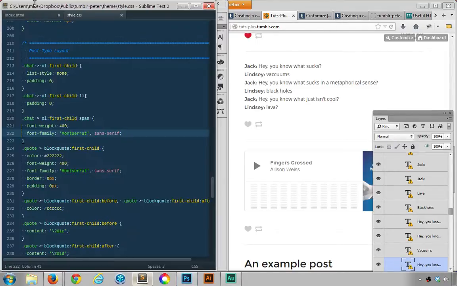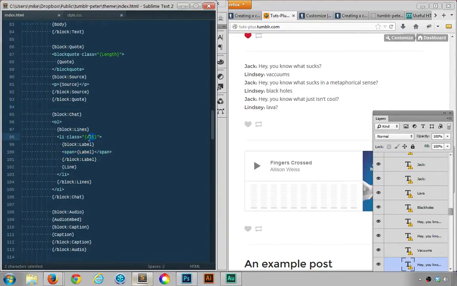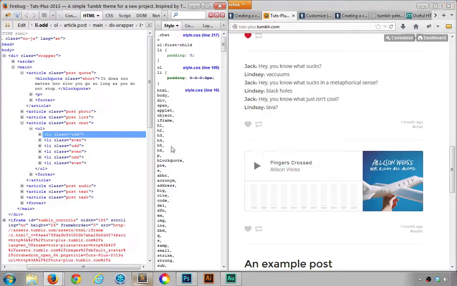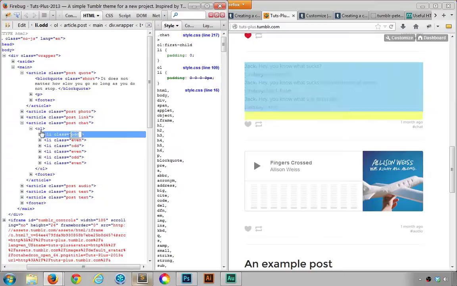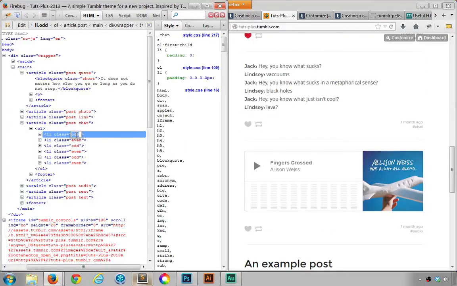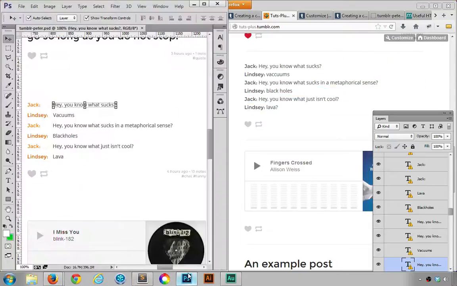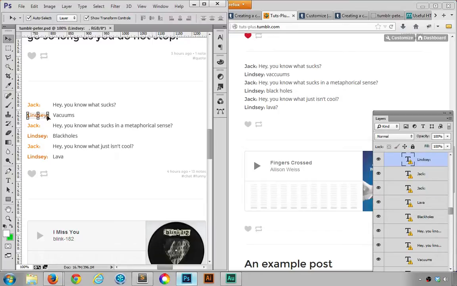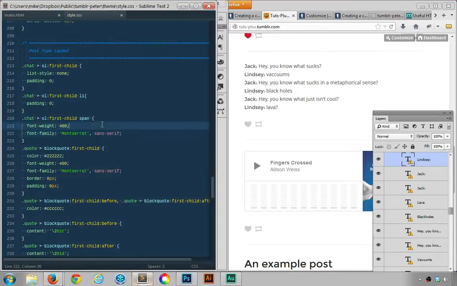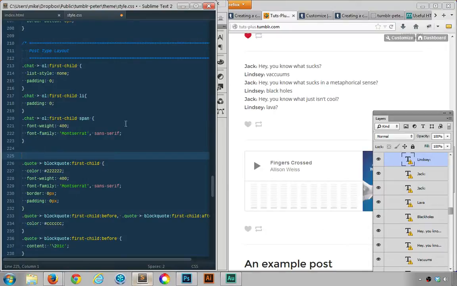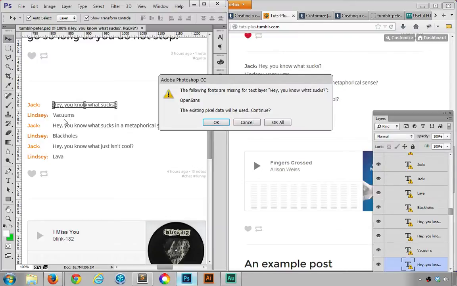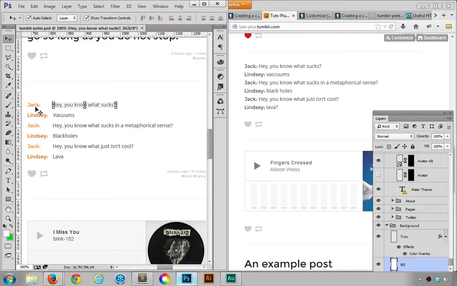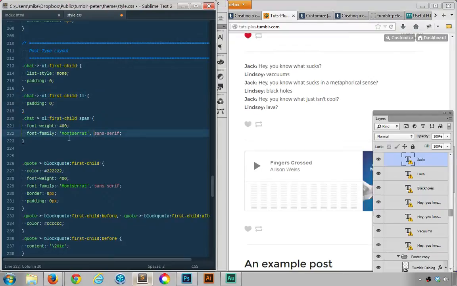Now, again, in our markup, what we decided to do is use the variable called alt, which will print out odd or even for each line of the chat, and we can just confirm this by looking at the markup. So as you can see, here's our OL, here's our chat post, and here's odd, even, odd, even, odd, even. And if we look at the design, odd is a light orange, even is a dark orange. So we'll go to our CSS and just double check the design again. The one thing you'll notice is the text never actually changes color, so it's all the same color. So we need to be specific to the spans.